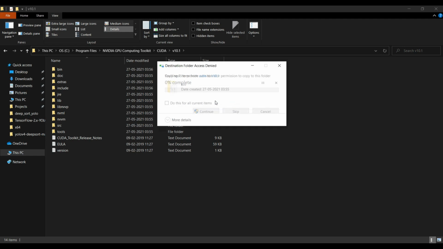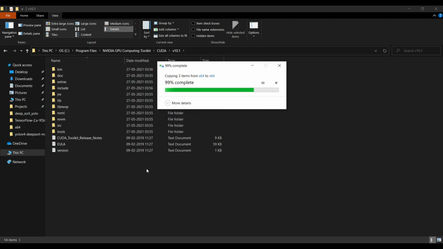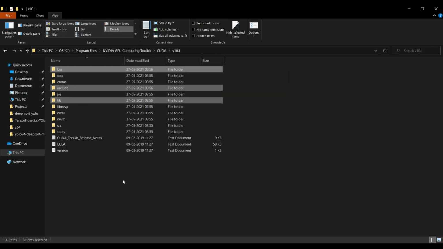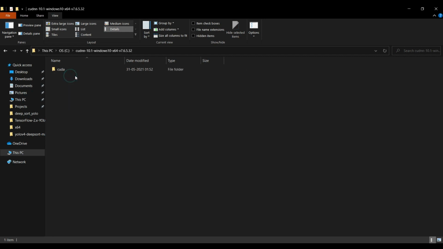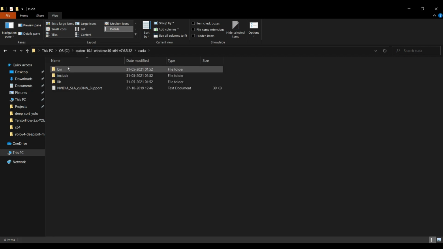Why? Because there are some files. Okay. See, paste. Okay, done. Configuration is done. Why? Because there are some files. See, let me just show you. cuDNN 10.1 CUDA. If you go into that cuDNN, the CUDA and the bin, this file is needed there. Okay. This file is needed there and this file is needed there.